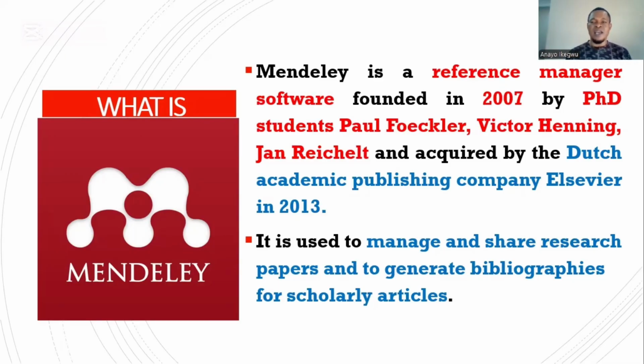What is the use of Mendeley? Mendeley is used to manage and share research papers and to generate bibliographies for scholarly articles or any other materials. Mendeley is very important. I've used it, and the impact is unquantifiable. It is very, very important. I urge every researcher, be it undergraduates or postgraduate students, to make use of Mendeley for your publication, article preparations, and so on.